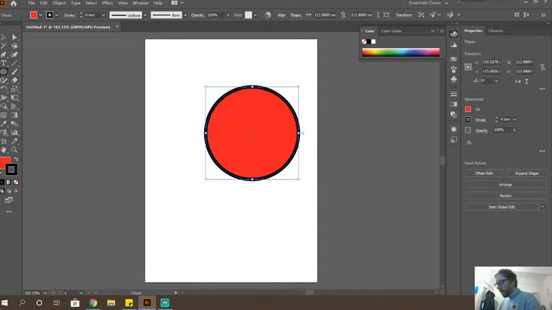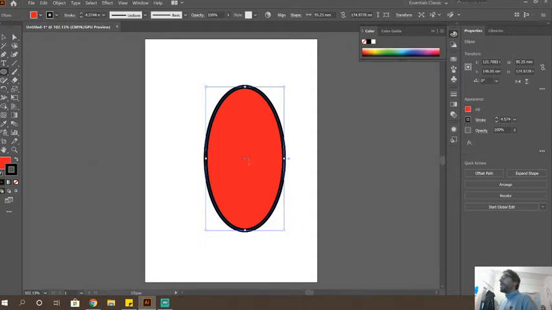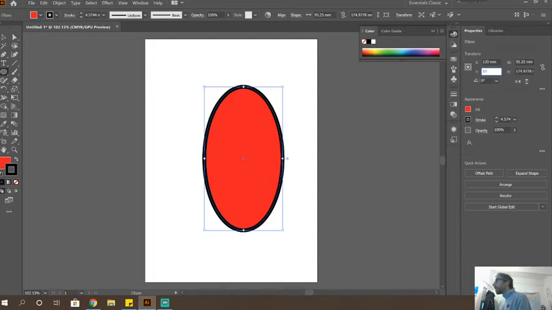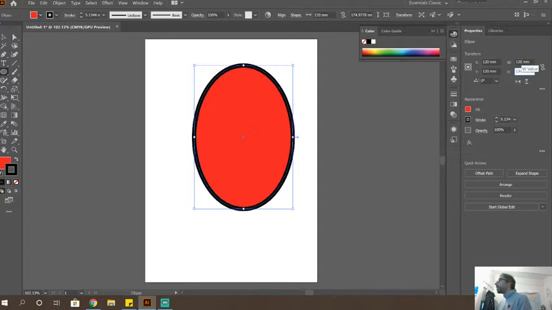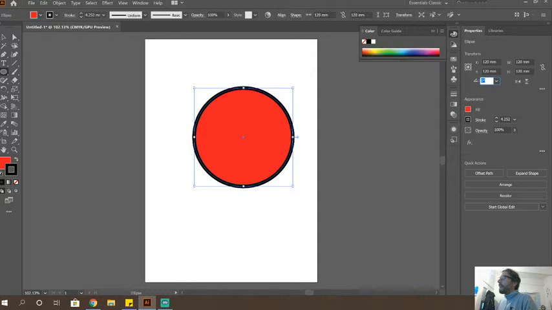I held shift when I did that, which is why it made a uniform circle. If you don't hold shift down, you'll notice you can constrain it all over the shop. But even if you do that, if you look up here in the right-hand column in transform, we can change this back to be a uniform value. So I might say 120 and 120, X and Y. Oops, I was in the wrong column. Let's try that again. Let's go 120 and 120. There we go. So we're back and we have that uniform circle.